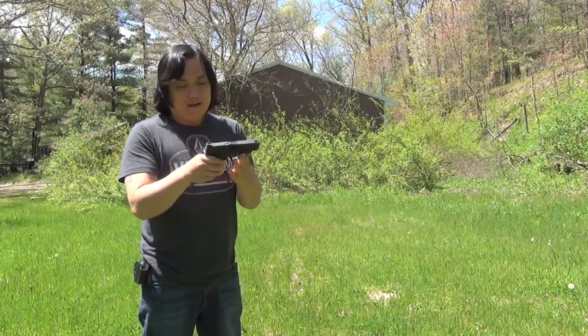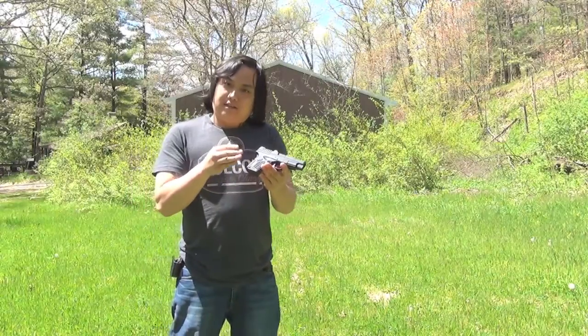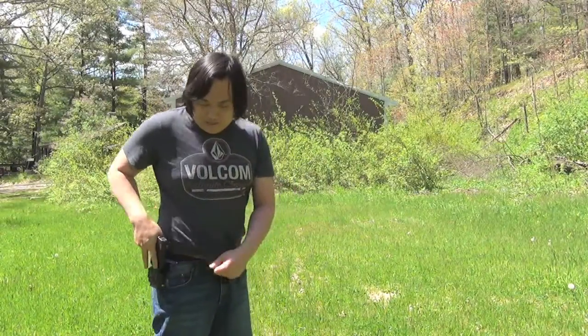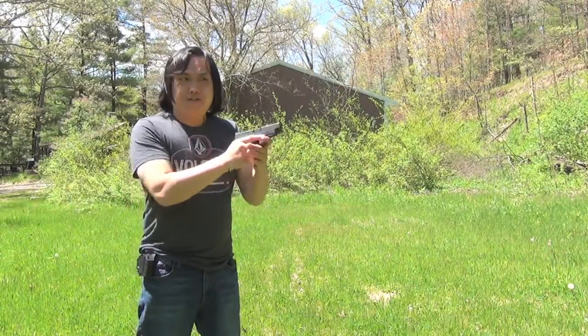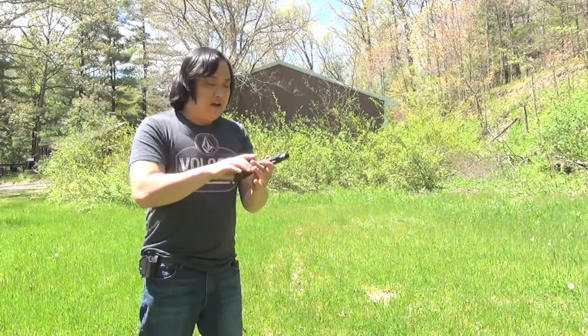I mean, it's an awesome gun. I like it because you could carry it concealed if you had a nice in-the-waistband holder. It's small enough, but at the same time, it's big enough that it's all right to take to the range if this is the gun you had to take to the range.